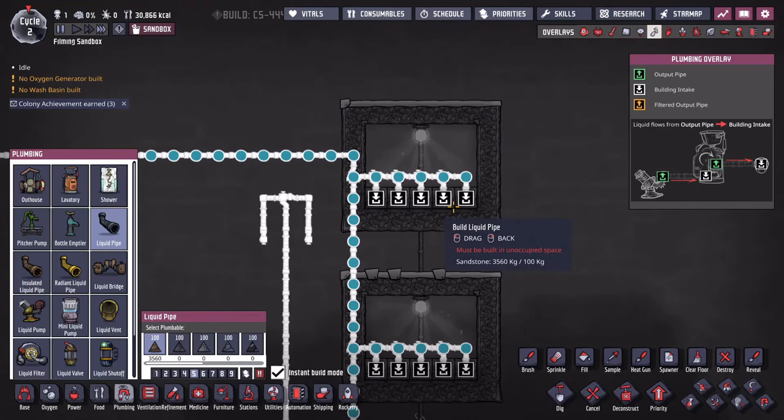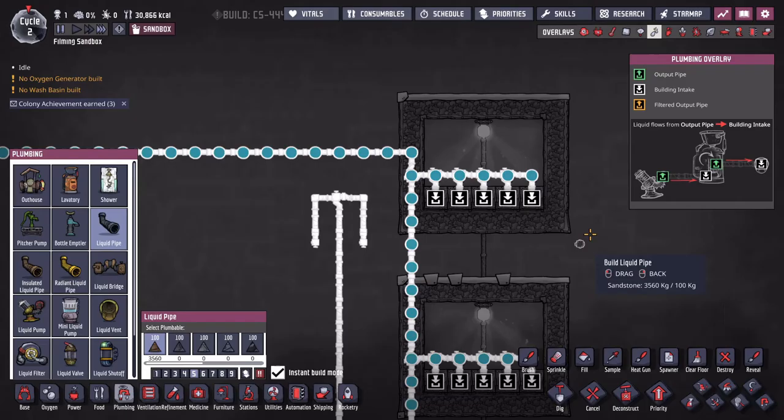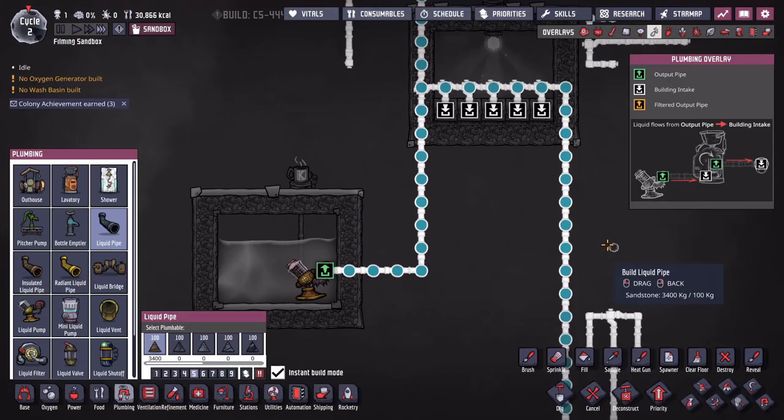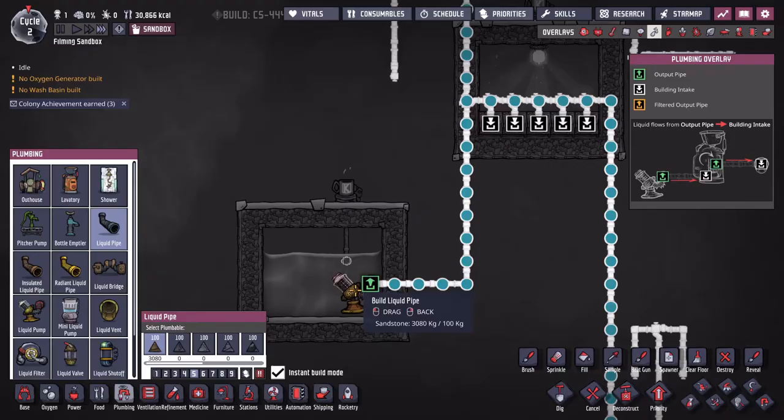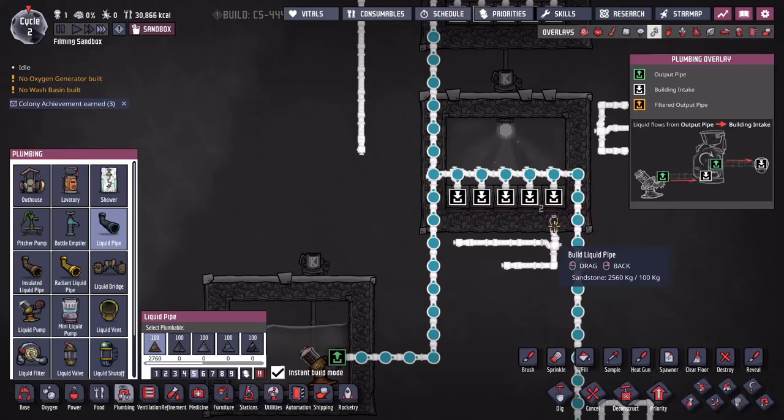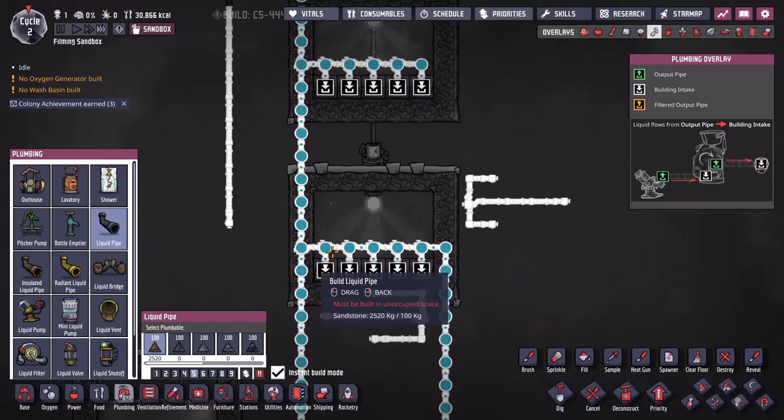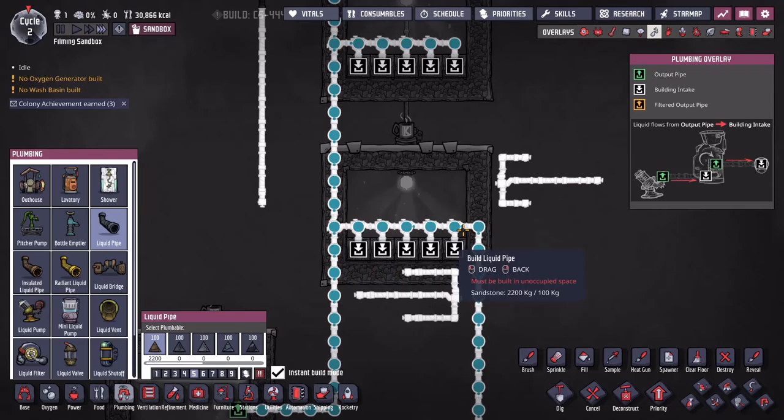The problem is that you have other pumps that are contradicting these directions, and this can cause a lot of piping problems later on. So for example, on this line right here, if you were to draw a line from here to this one, this would be going, whoops, in this direction. Now we have a conflict where water could be going down either side. And if you ever run out of water or if you hook more stuff up, this can really block up the pipes.